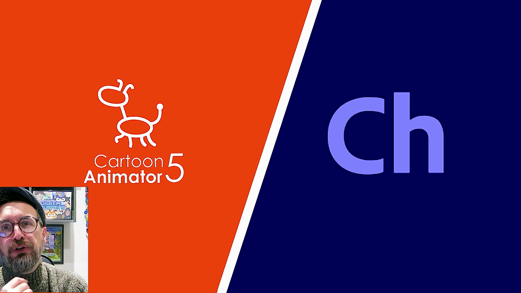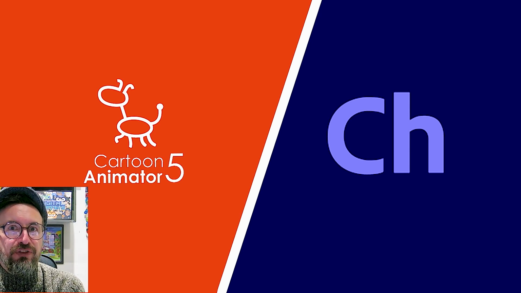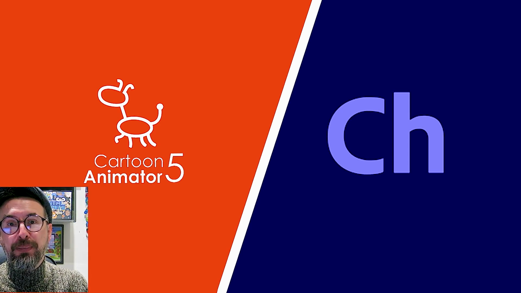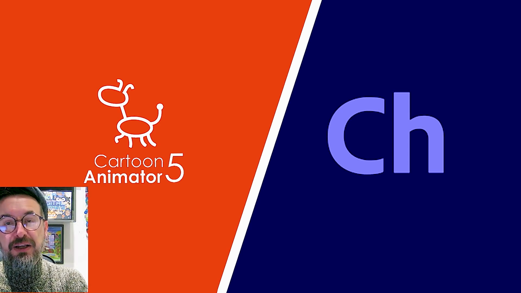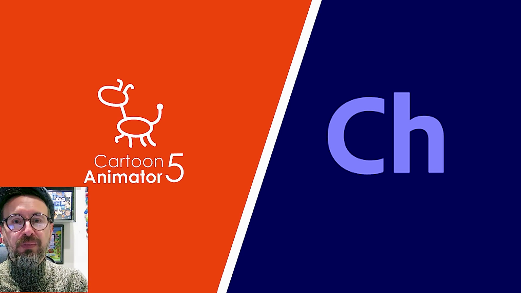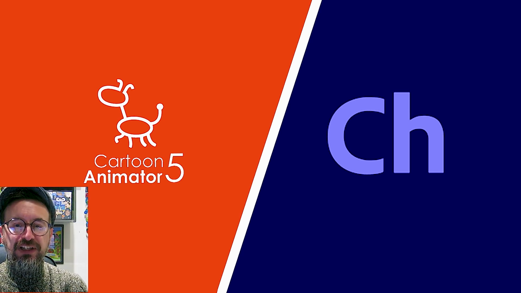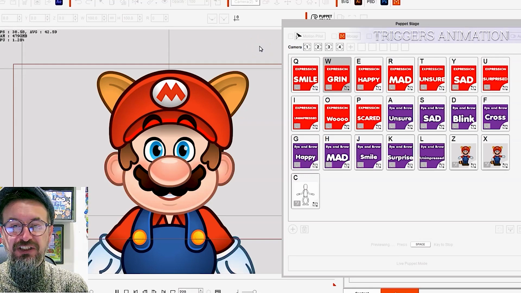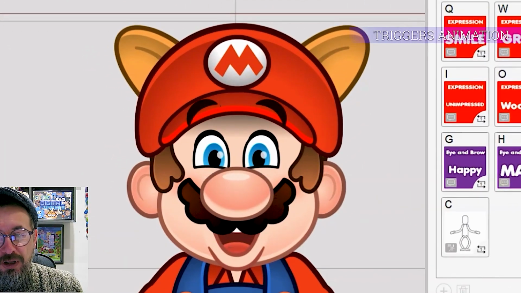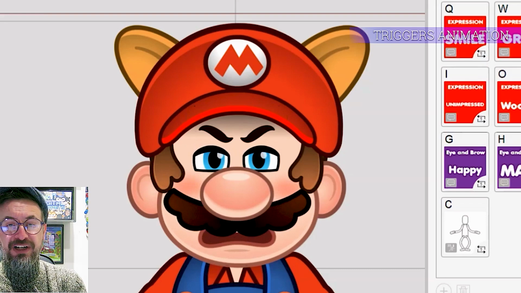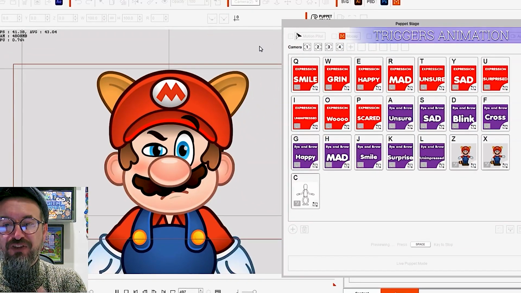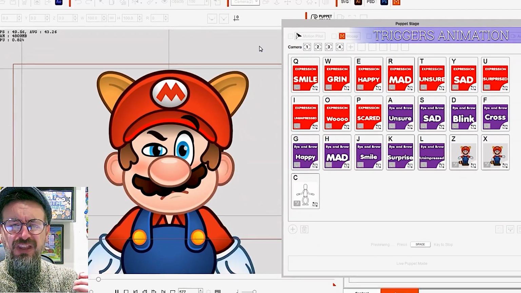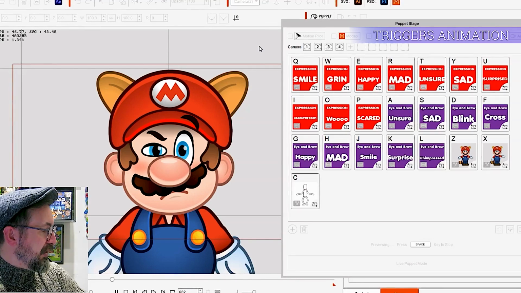So let's get into trigger animation, because trigger animation is something that I really like when it comes to my puppets. I think it is the biggest strength of puppets, that you can create sequences, embed them into your puppet, and then action them whenever you want. Reallusion Cartoon Animator 5 introduces an advanced trigger system which allows users to control animation tempo and facial expressions easily. With the mouse-driven motion pilot, animators can adjust timing dynamically and use the new puppet panel library for quick facial morphs and expressions. This is particularly useful for new users.